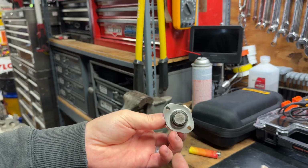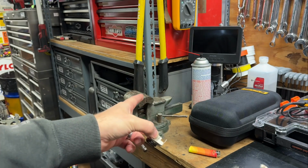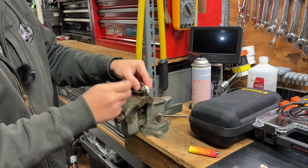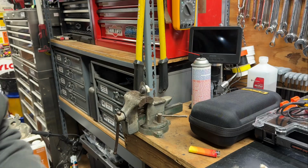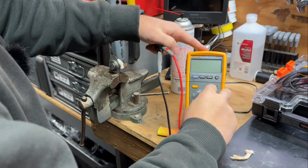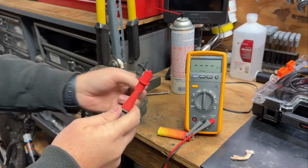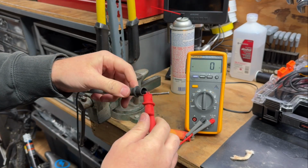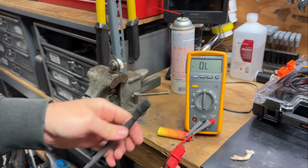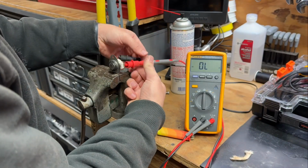But since we have it out to clean anyway, we're going to test it for function. We'll throw it in the vise and I'll show you what I mean. Clamp this thing up for safety, and grab us a multimeter. Alrighty, so we got a meter. We'll set it to ohms with a tone. There you go, we have continuity and a 0 on the screen. It's all good, so we'll hook up to this thing.